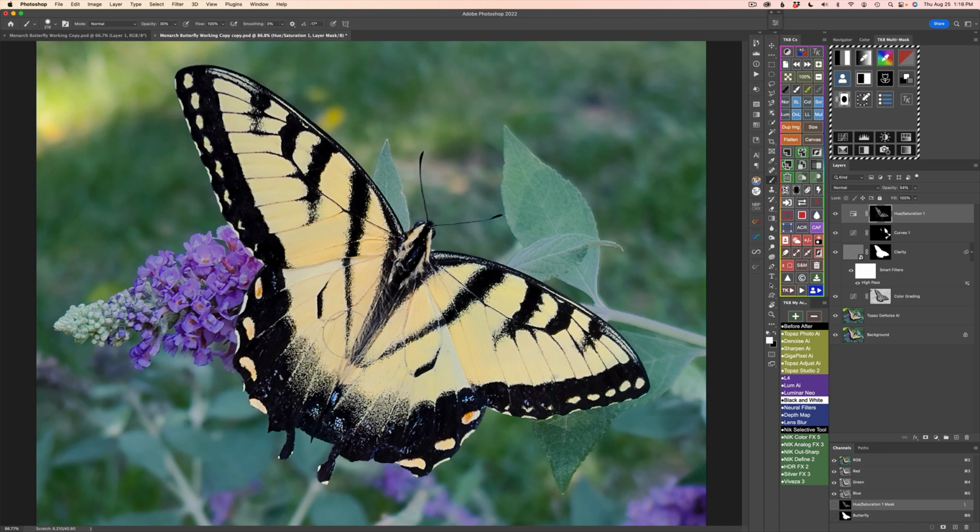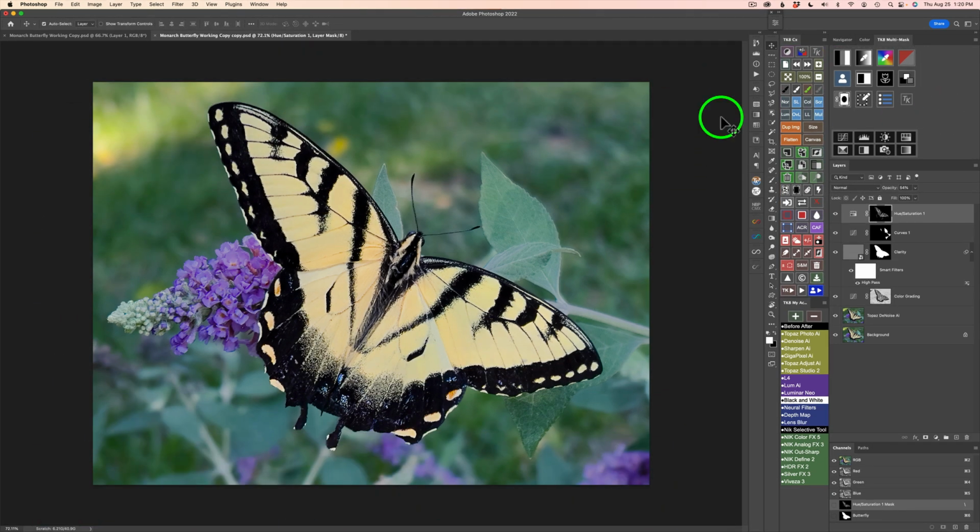Bear in mind, this is a non-destructive workflow, and I highly recommend at the end of your edit to go back and look at each one of your layers and do any adjustments that you feel you need. You may say, hey, that saturation's too much. This has too much clarity, and you can go back because even that clarity adjustment, it's a smart object with a high pass filter adjustment. You can go back and readjust that. When you're done with the edit, evaluate the image and adjust your layers accordingly.